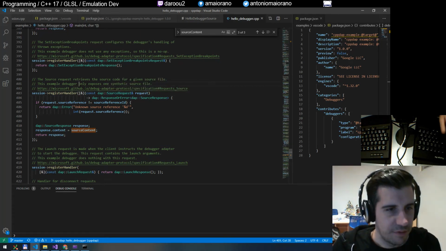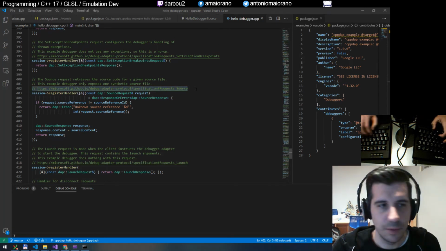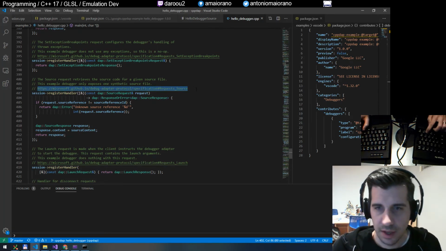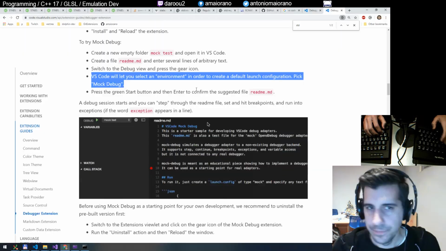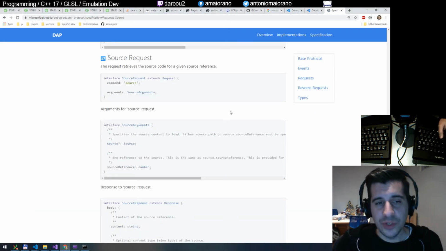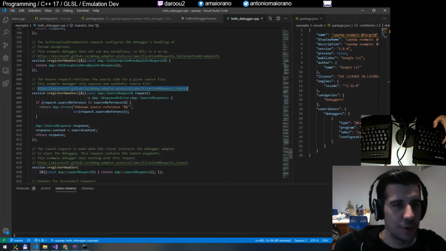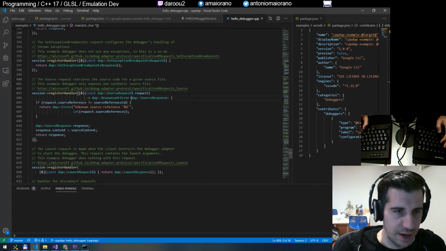And if you want to see what source request is, we just open this link, which was provided. So the request retrieves the source code for a given source reference. So yeah, it's what you expect, right? So you come in here and then you say that this returns a response or error of source response.